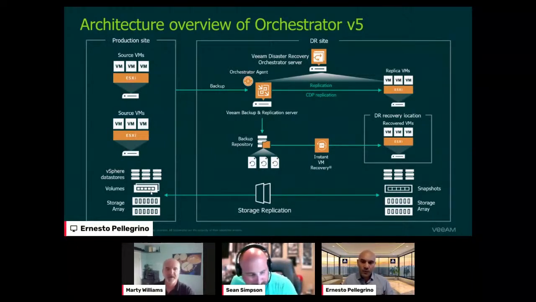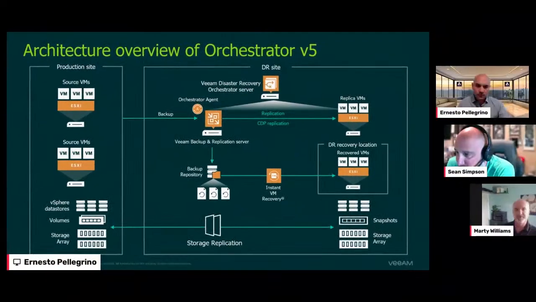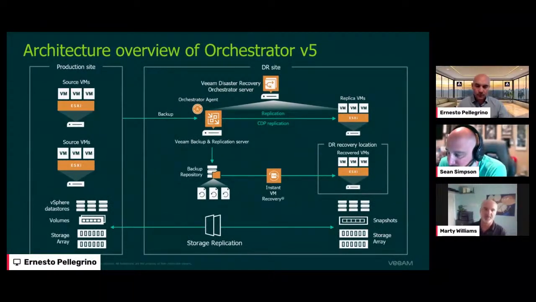So Orchestrator actually has a little bit of Veeam Backup and a little bit of Veeam ONE built into it. So it can work and run as a standalone component. If you have no Veeam today, you literally could just build a Veeam Disaster Recovery Orchestrator, and Veeam Backup and Replication and Veeam ONE are part of that install. However, that's typically not the way we'd want to deploy it. Typically, I'm going to have a customer that already has Veeam Backup and Replication, and then I'm going to add Orchestrator on top of it.